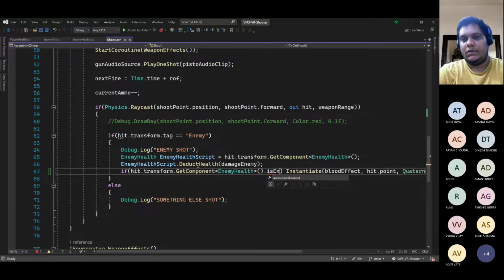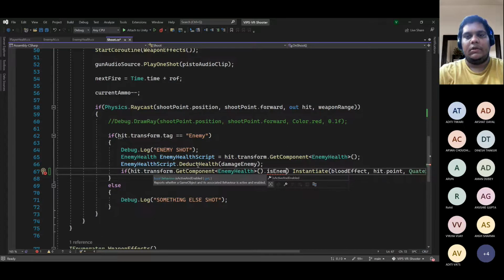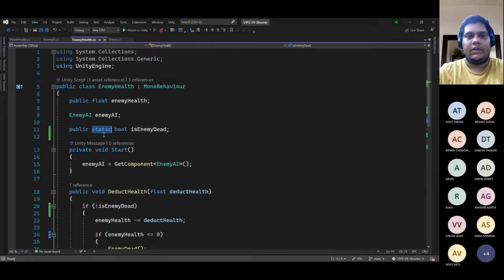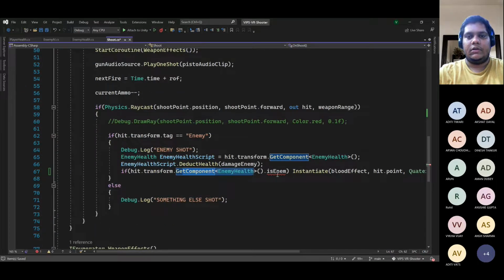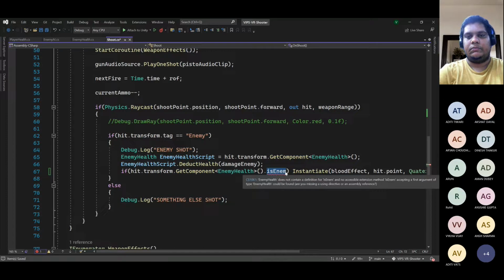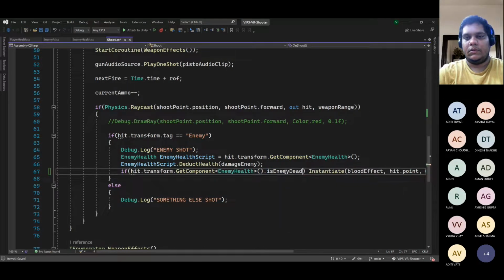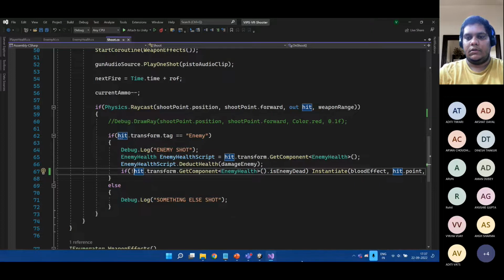We won't be able to get that this way, I guess, because when we want to get the component like this, it won't work. We'll have to change it back from static to non-static again, and then we can do this.